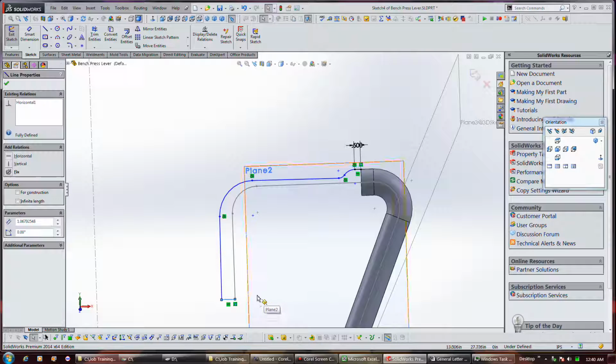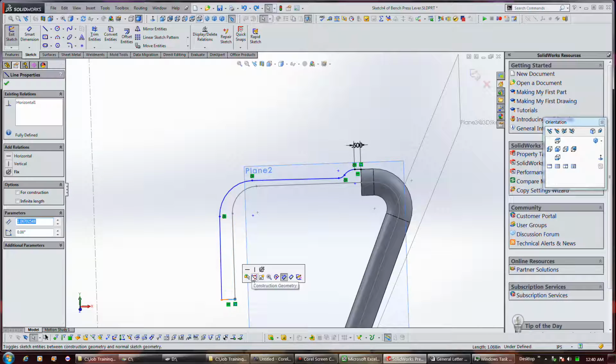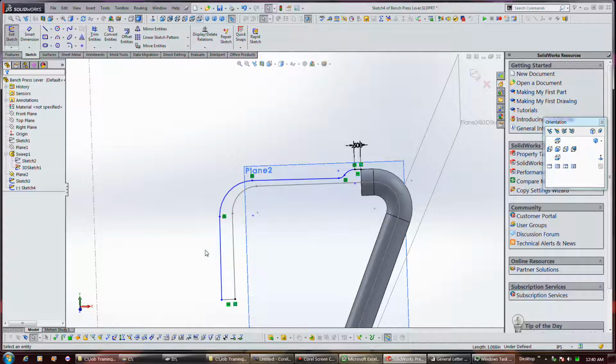Escape. Okay, it's a construction line there.